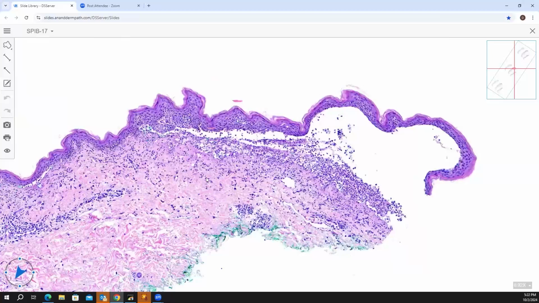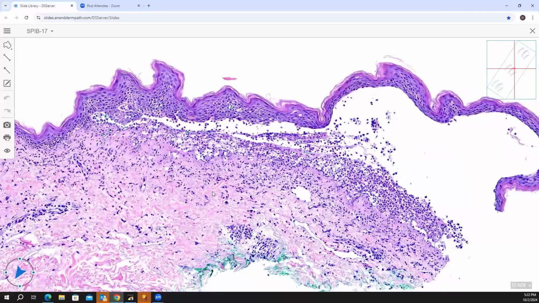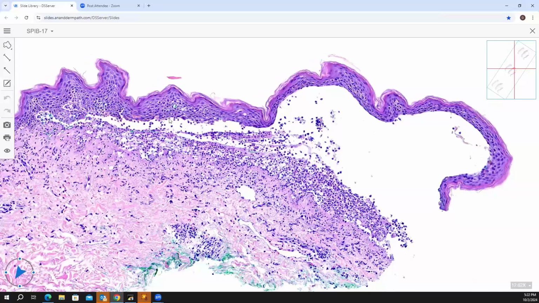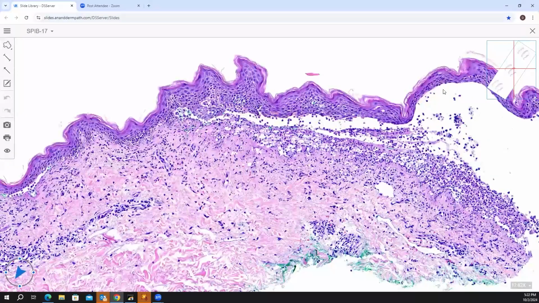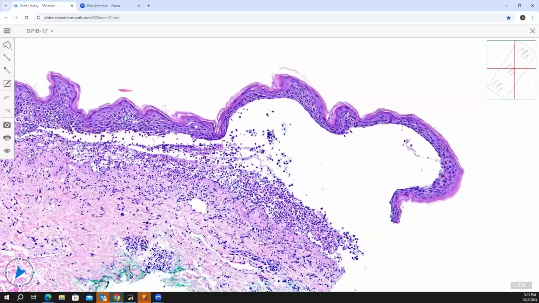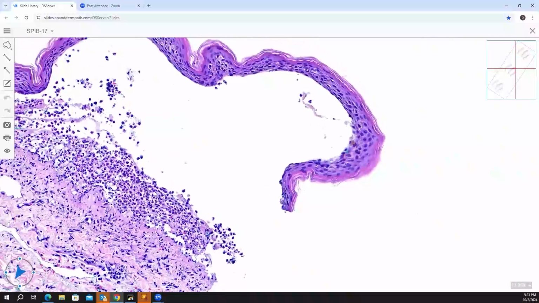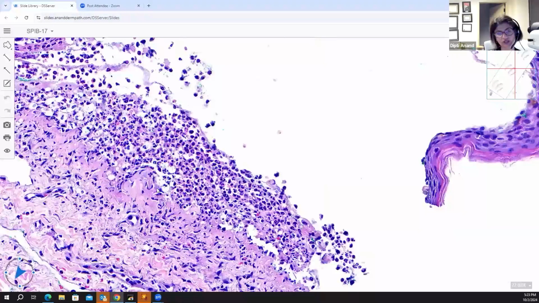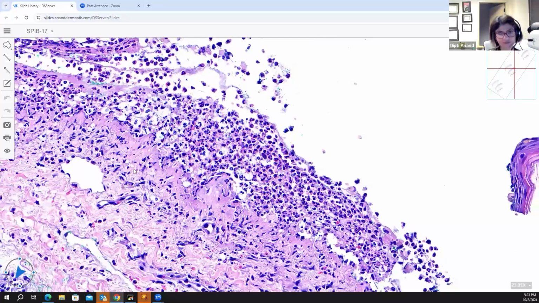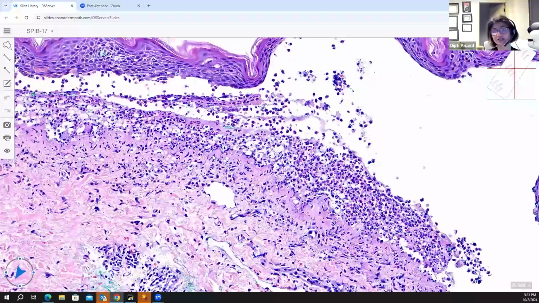Intraepidermal. You said intraepidermal? I think so. Why do you say intraepidermal? This is the epi. There's so much inflammation that I can't tell if there are inflammatory cells or keratinocytes above the DEJ. Okay, so now what do you think? Now it looks more like just inflammation above the DEJ. Yep. So maybe it's subepidermal with a ton of neutrophils. With a ton of neutrophils, exactly, in a linear fashion.